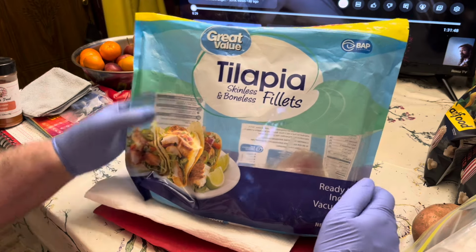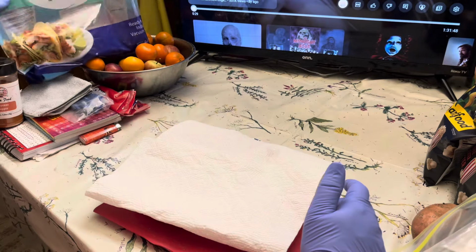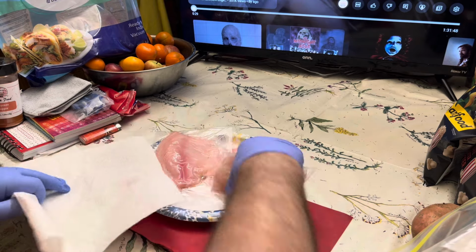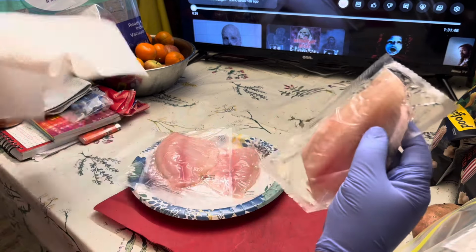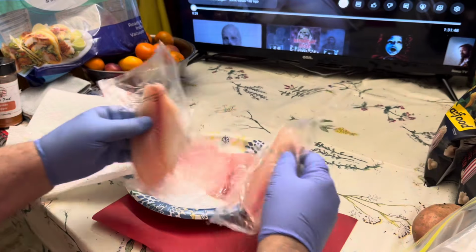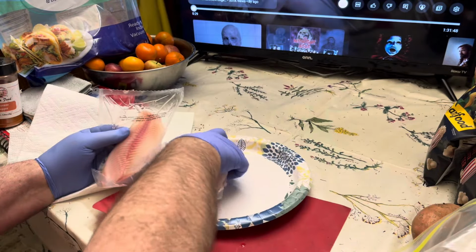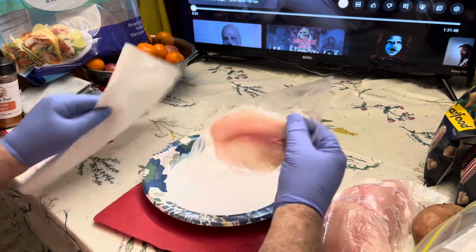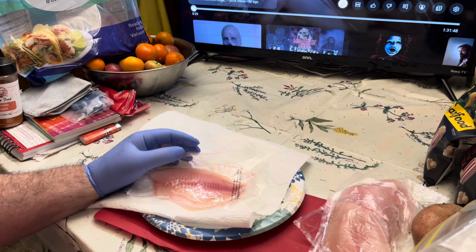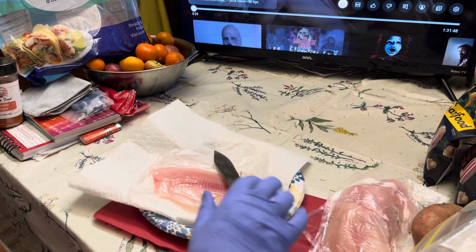And I like it. It's a good boneless, skinless fish fillets. And they come individually wrapped, mostly, all individually wrapped, which is pretty nice. They got a lot of water in them. When you cut them open, you get the old Green River out.